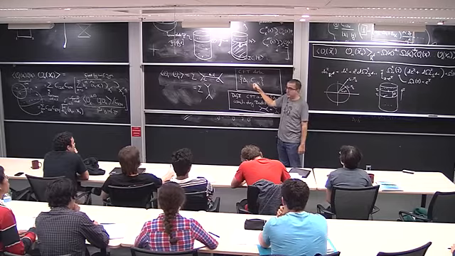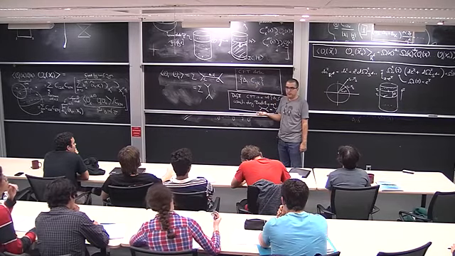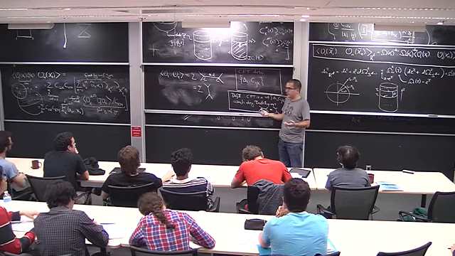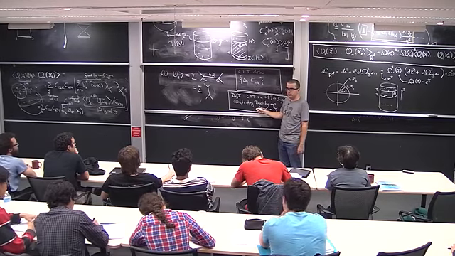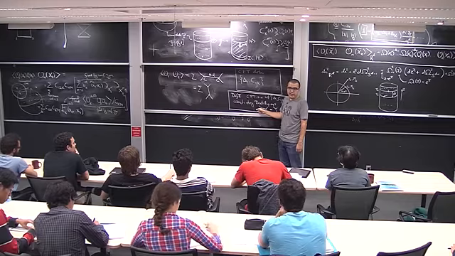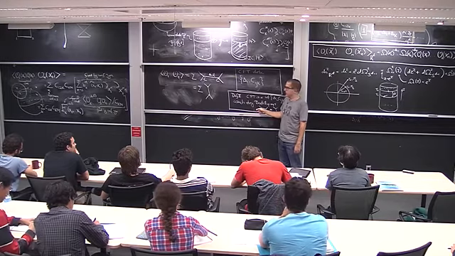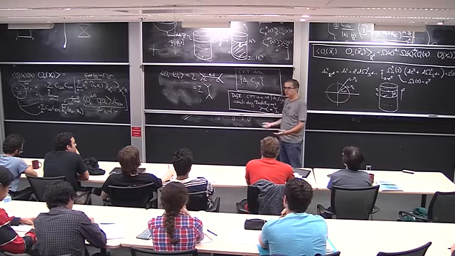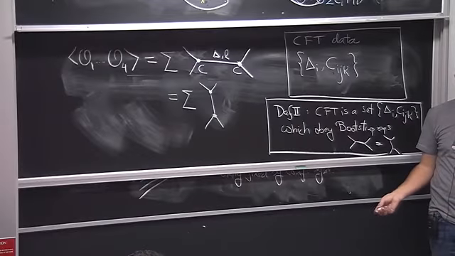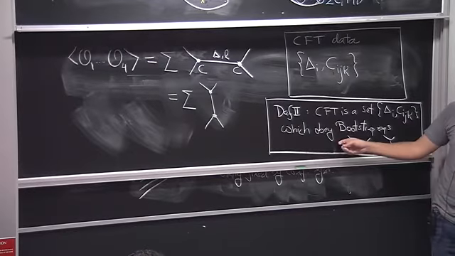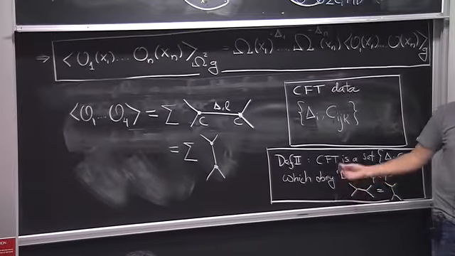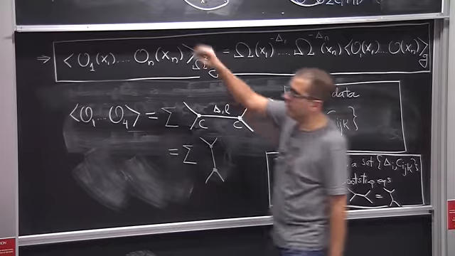However, the only point is that I must do something that is consistent. And I must do something that obeys the analog of Jacobi relations and so on, which is the bootstrap equations. So if I'm powerful enough, and this is very hard, to give you a set of numbers, Delta_i and C_ijk, that obey the bootstrap equations, this is as good as a definition of a CFT as it gets. So this is a definition that is absolutely equivalent to the previous one, and it is really an equation based on this conformal bootstrap approach.